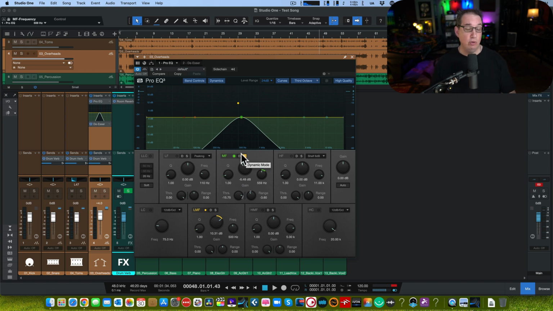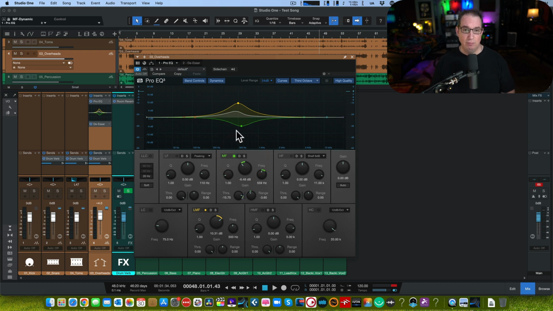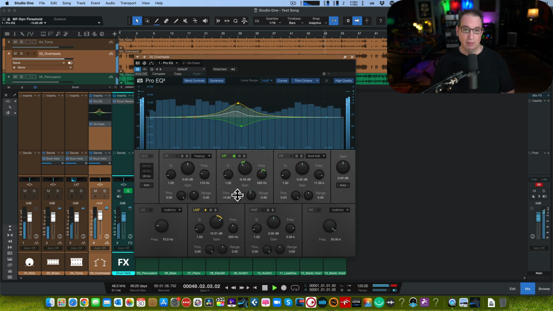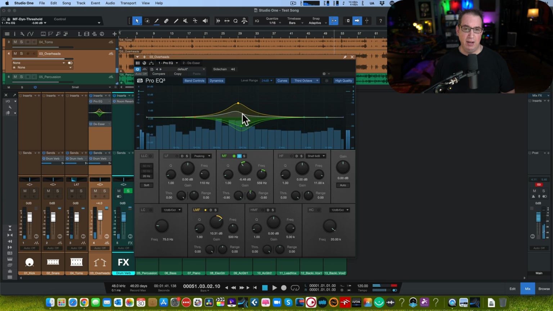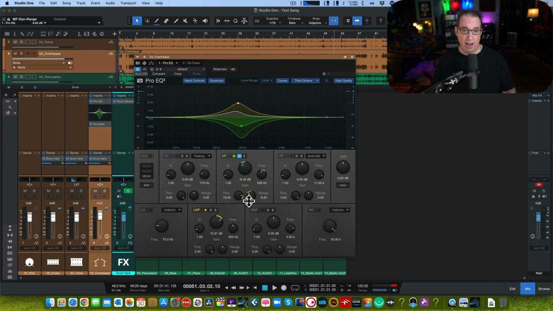The next thing that they added, which is really cool, is now it's a dynamic EQ. So if you click the little D next to this little solo frequency here, there we go. And now you can adjust the threshold and stuff, and it now becomes a dynamic EQ, which is really, really cool, which is like a compressor for a very select range of frequencies. You can adjust the threshold, you can adjust the range and how much you want to turn it down. This can be very helpful. Now, I don't use dynamic EQs very much, but they are very helpful and something you may want to experiment with. So that's the upgrades to the Pro EQ. Very cool, nice little touch. Now I don't have to use my FabFilter Pro Q3 as much. Thank you so much, PreSonus.